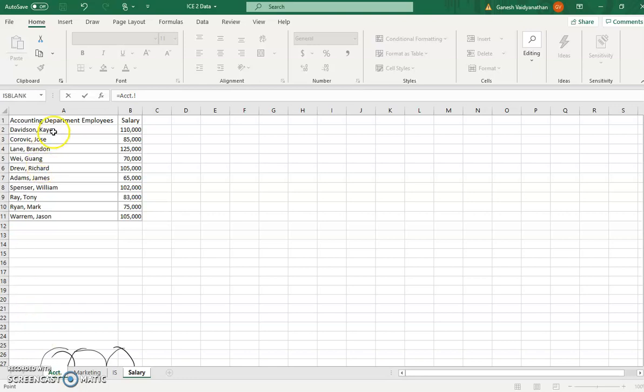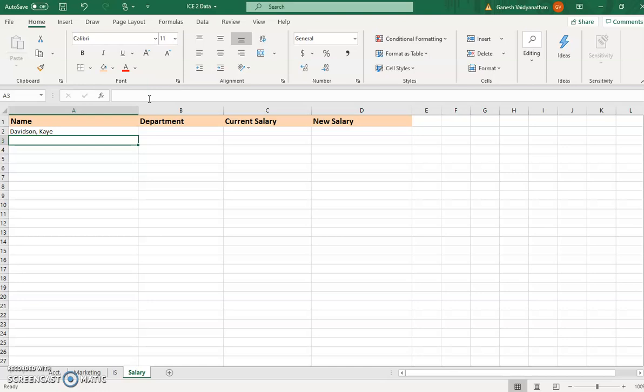I'm going to click on the first person's name, K. Davidson, and it is going to show me here ACCT exclamation A2. Okay, and then I hit enter. Now you will see in the salary sheet, K. Davidson, and the reference is in the accounting tab.